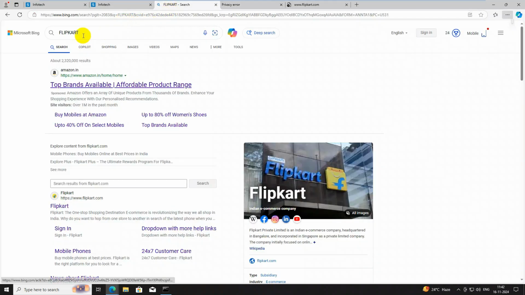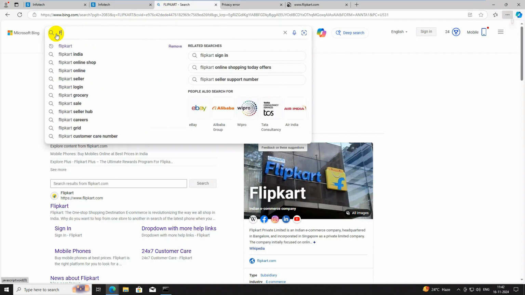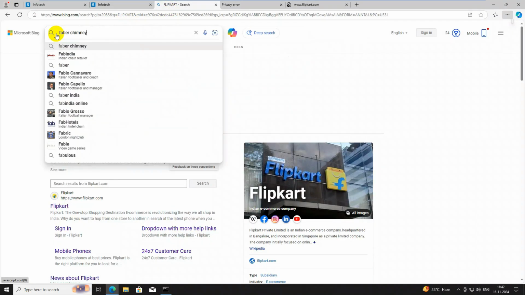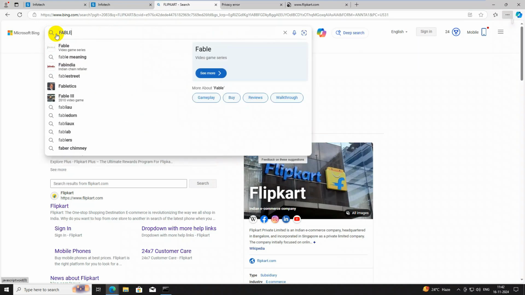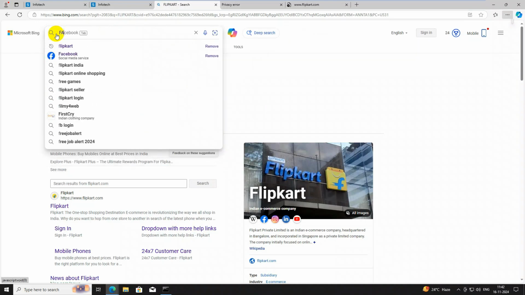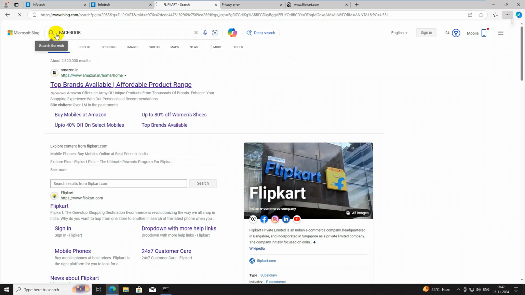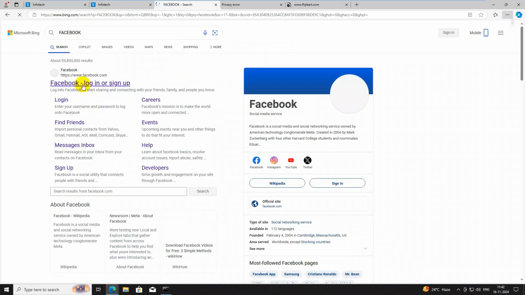Again we click on Facebook. Let's check. Yep, search Facebook. Just click on the Facebook login page.